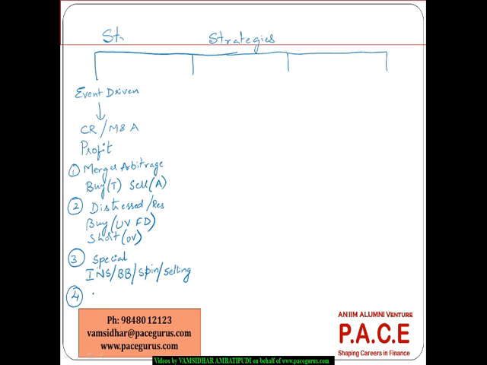And there is one strategy called the activist shareholder strategy. Buy as many shares of the company as possible so that you can really influence the company in terms of increasing the overall value of the firm. So all these are the typical event-driven strategies that can be worked out by the hedge funds.